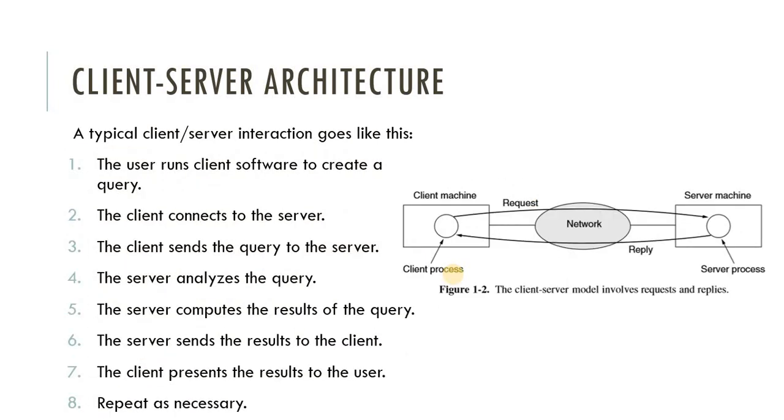Next is how communication is done on the client-server architecture. If the client wants to communicate via the server, then the client first creates a connection with the server, so it joins the particular network. Afterwards, the client requests the data in the form of a query to the server.